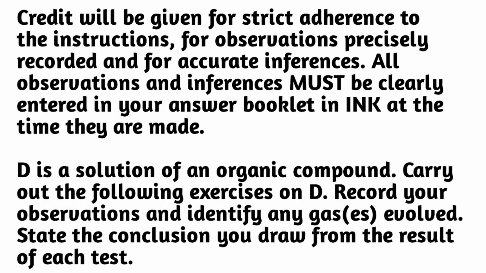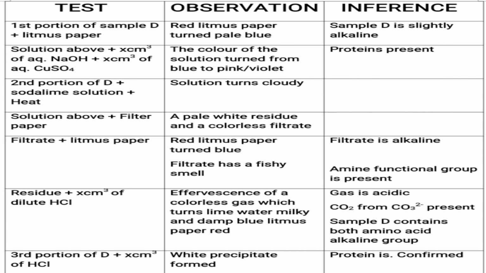Moving on, sample D is a powdered milk. So in the exam, you'll be told to divide this sample into 2 or 3 portions. When you're told to divide into 3 portions, it means divide that sample into 3 test tubes. So to the first portion, you could be told to dip a litmus paper into it.